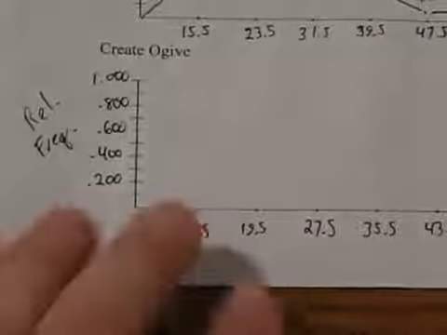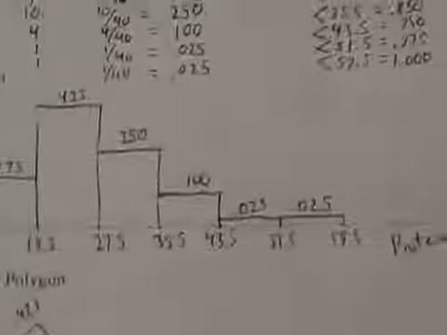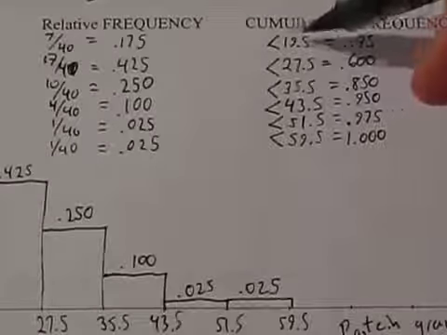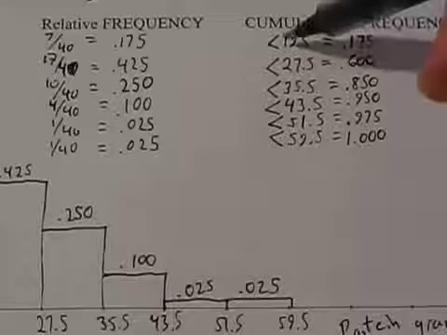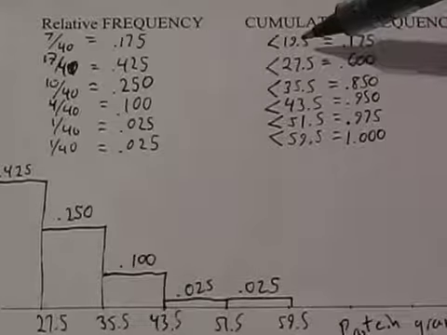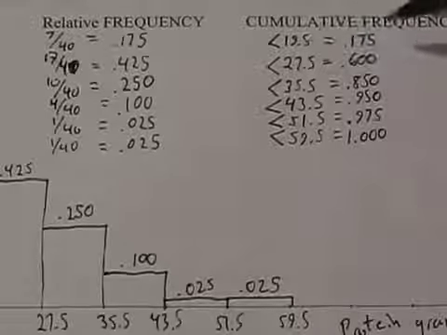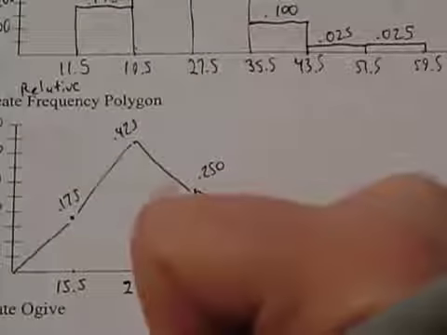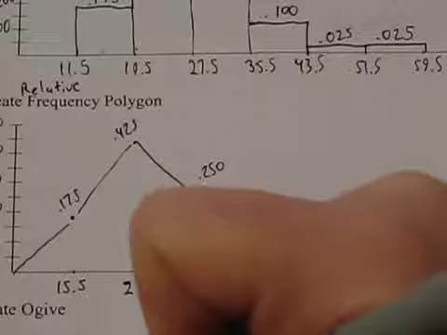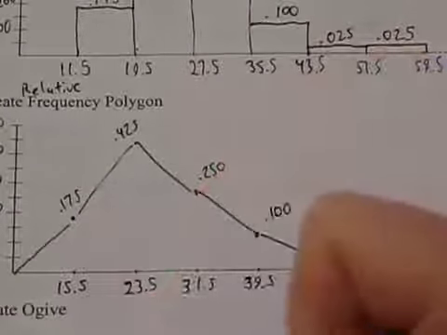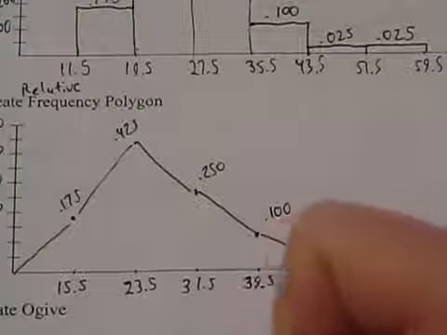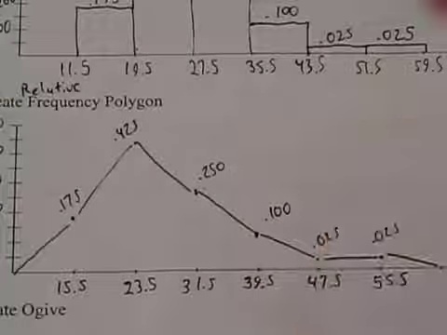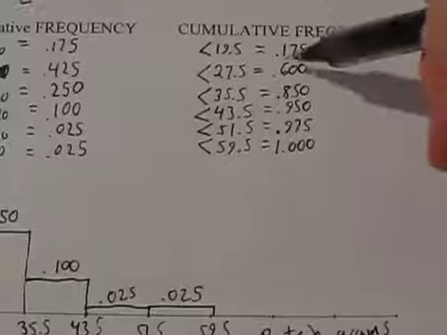Okay. So, going back up here, food with less than 19.5 grams of protein, there was 17.5% of the data under that range. So under 17.5%, or 175 thousandths, that's where the first dot is. 17.5% is underneath 19.5. The next number on our chart, there was 60% under 27.5 grams of protein.